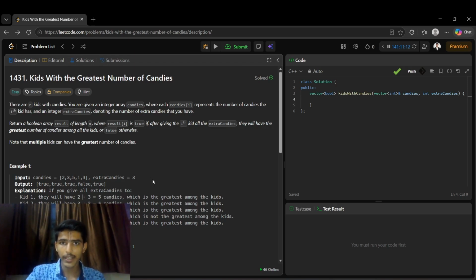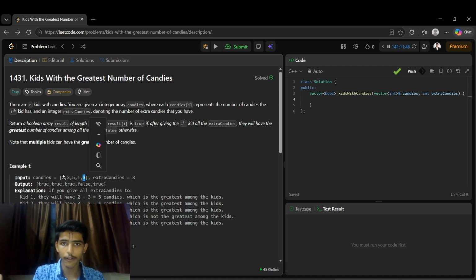before moving to that, let me clear a doubt which some of you would be having. Let's just take an example that we are at this iteration, the second iteration of the first test case. So we are having 3 as our input, the child's value. When the extra candies are added to 3, it will give us 6. So 6 is the highest number of candies.